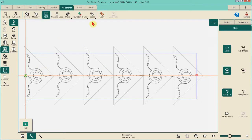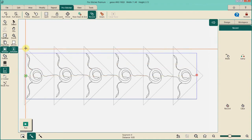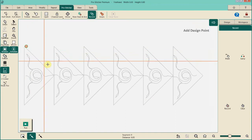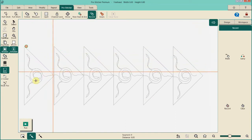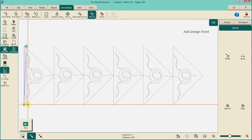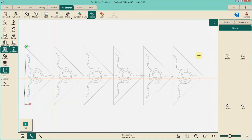So really quickly, I went under ProStitcher Record, and here is the mark function that I'm going to use. All I did was come along my seam line and make a mark, and then I think I came this way, down along the bottom of the goose, did another mark, came up a little bit, did a mark, up here, did a mark.